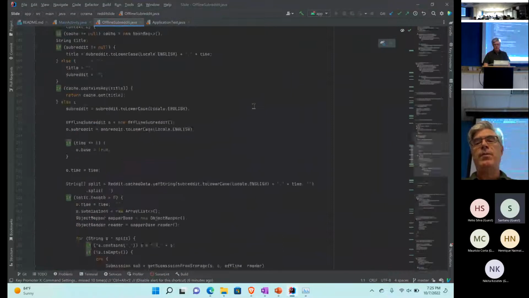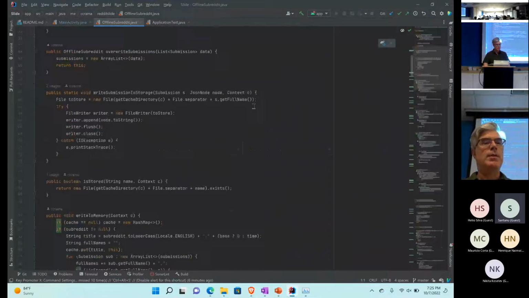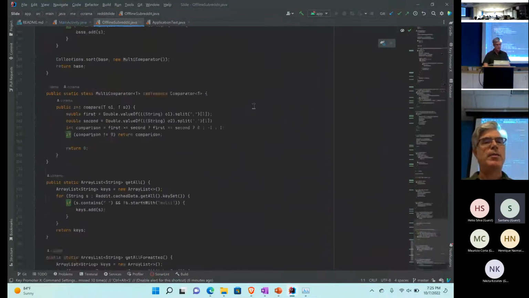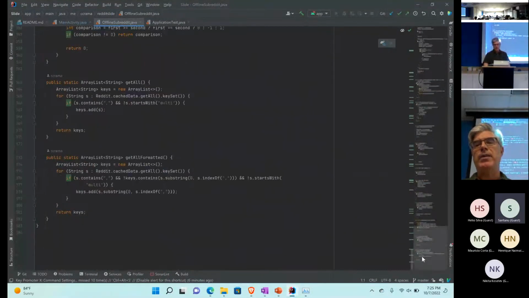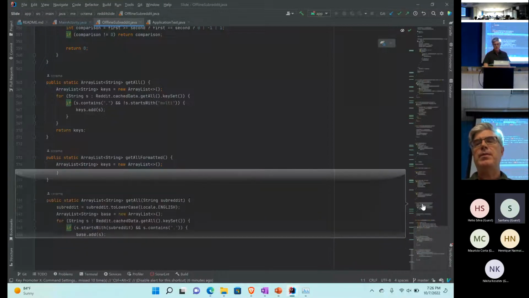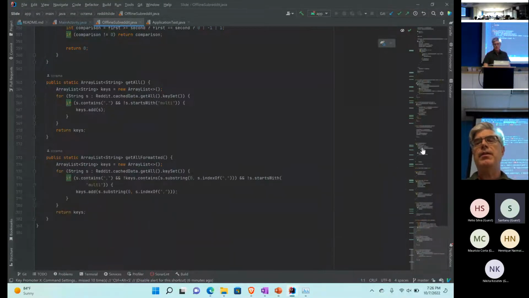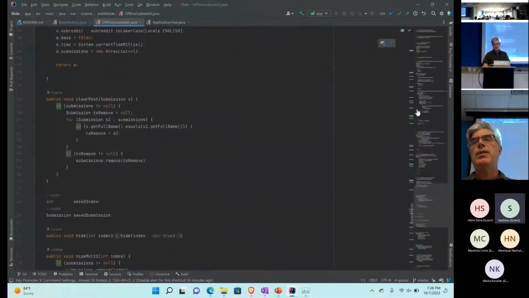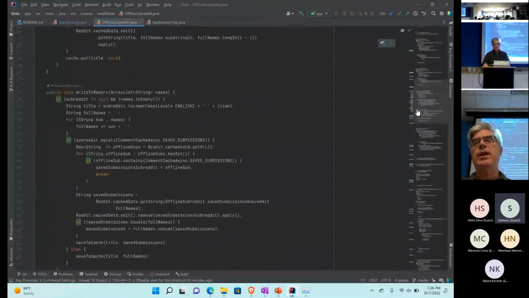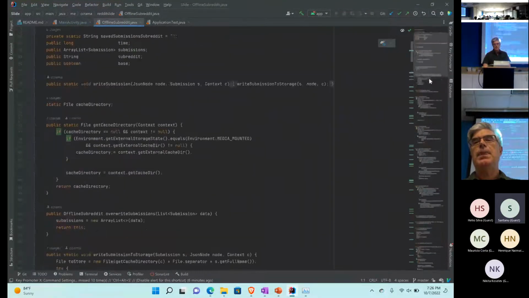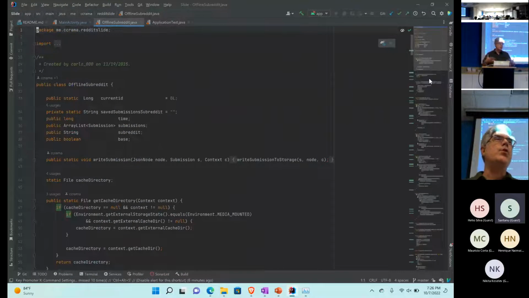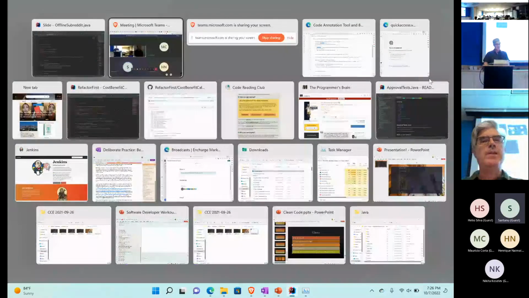This is another one of the class files, which is smaller. It's only 300 lines. But again, you can quickly see through Code Glance that this one looks a lot like this one. This one looks a lot like this one. And so you can see that they've got some duplication there again. This code looks a lot like this code. And so you can quickly see, all right, this is where I can spend some time helping out. So if you want to help out, there are different ways that you can help out.